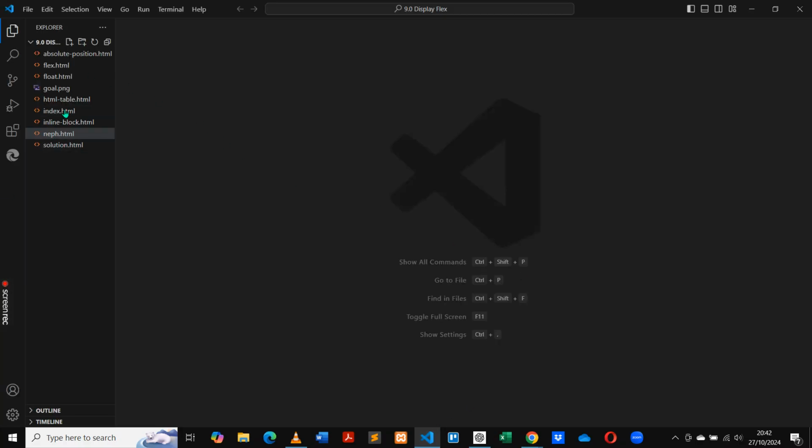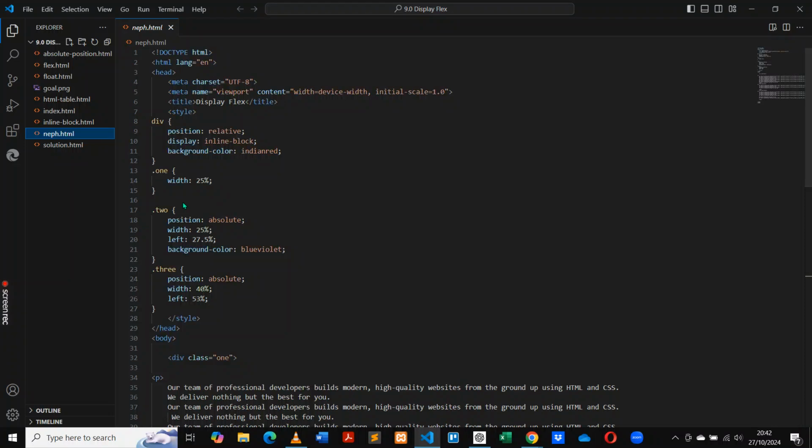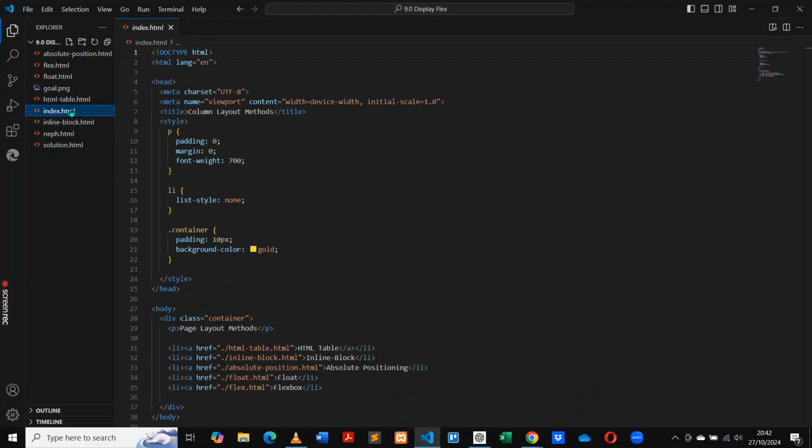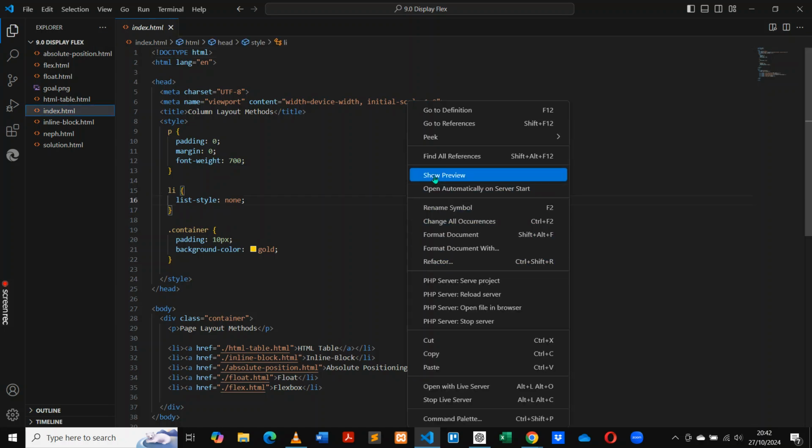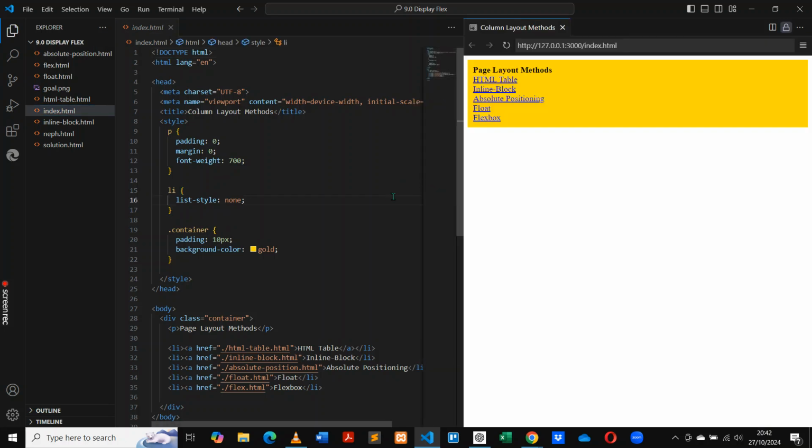For example, I can open an external HTML code. You have this color. We can change this color by changing the background here.